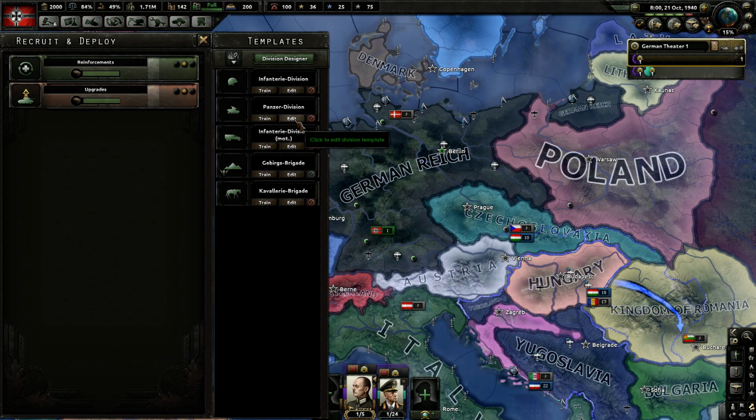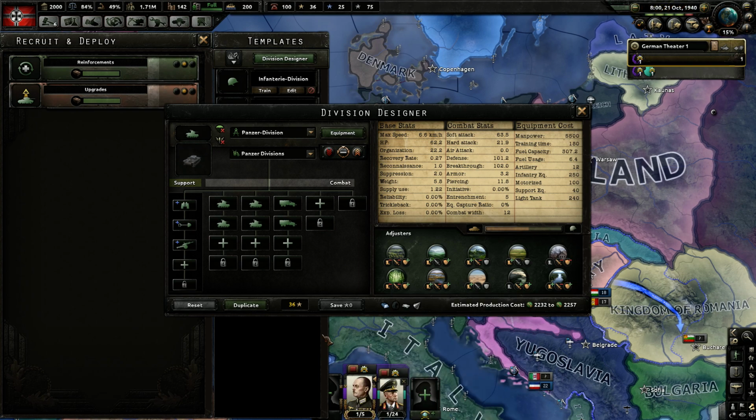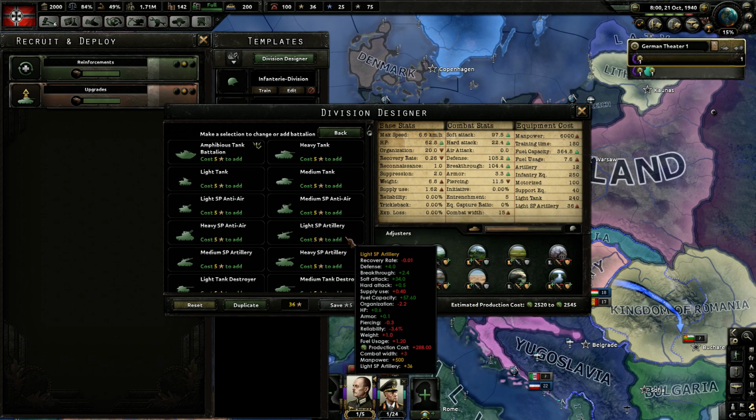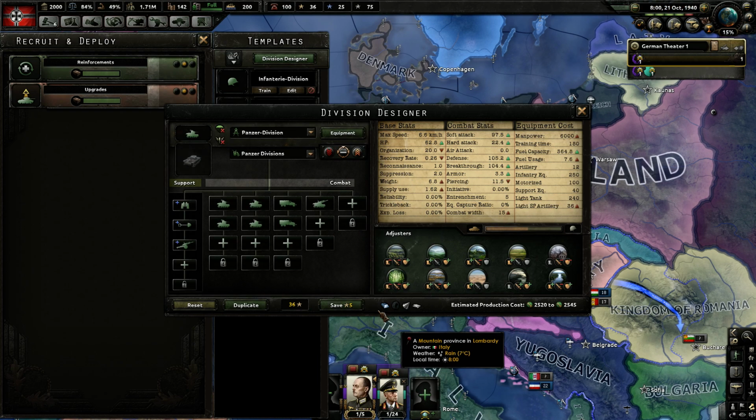So let's make up a template here real quick. So a good beginning template, adding in light SP artillery, would be something like this. And the only reason why it's like this is because as Germany, you get 3 tank divisions. I want to make sure that I have enough light tanks and enough light SP artillery in the stockpile to resupply my tank divisions in the field.